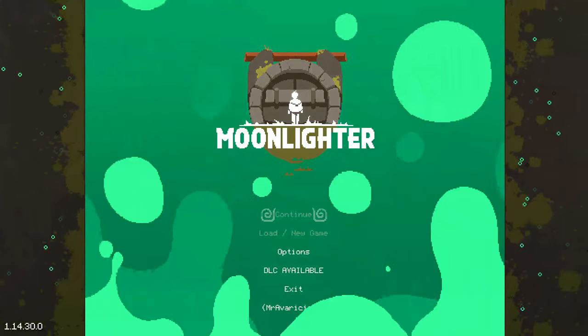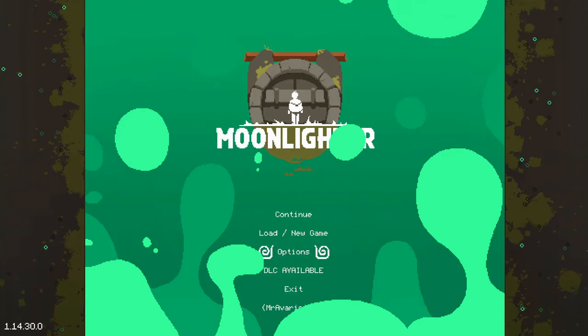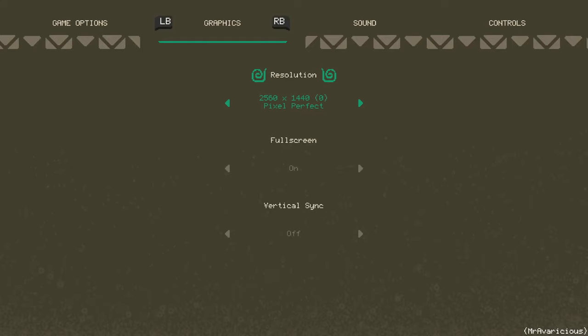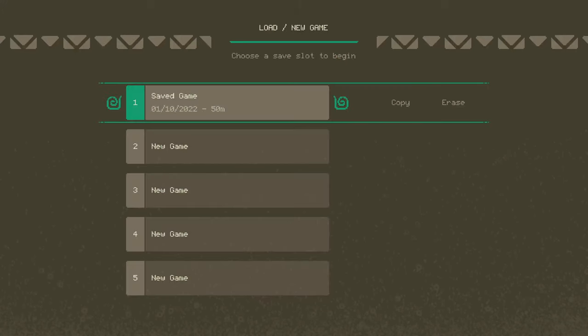Oh, look at that. That's loud. That's loud in my ears. Holy cow, gotta turn that down just a little bit. All right, graphics. Turn vertical sync on. Pixel perfect. Oh, we'll just turn the music off. I don't need music. All right, cool.